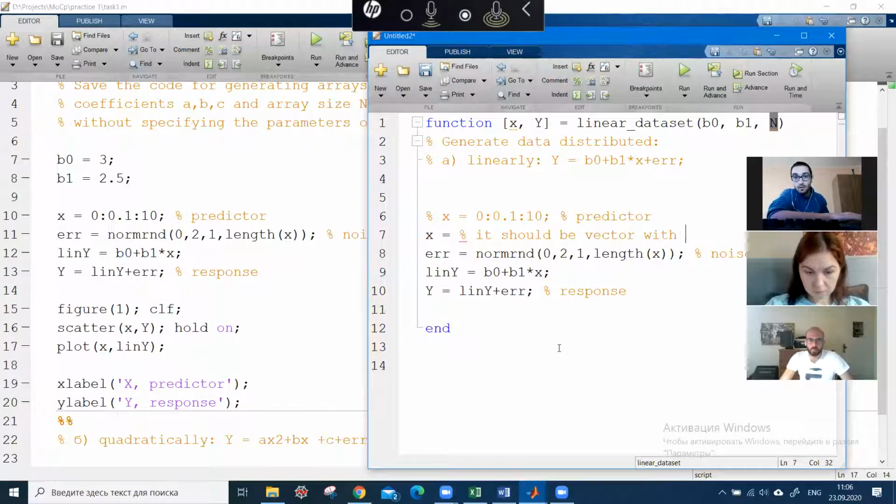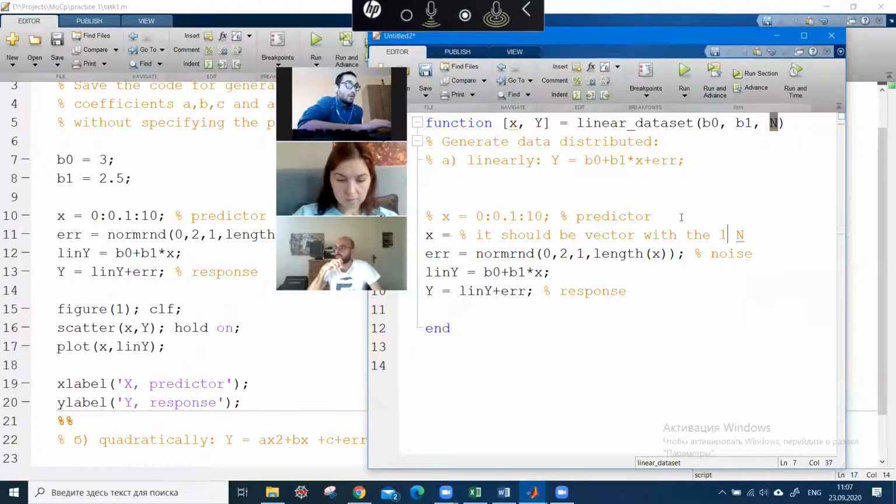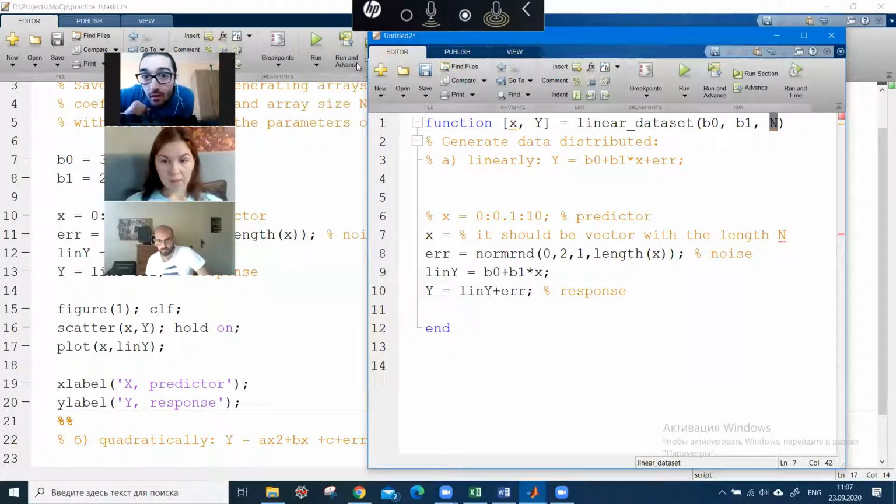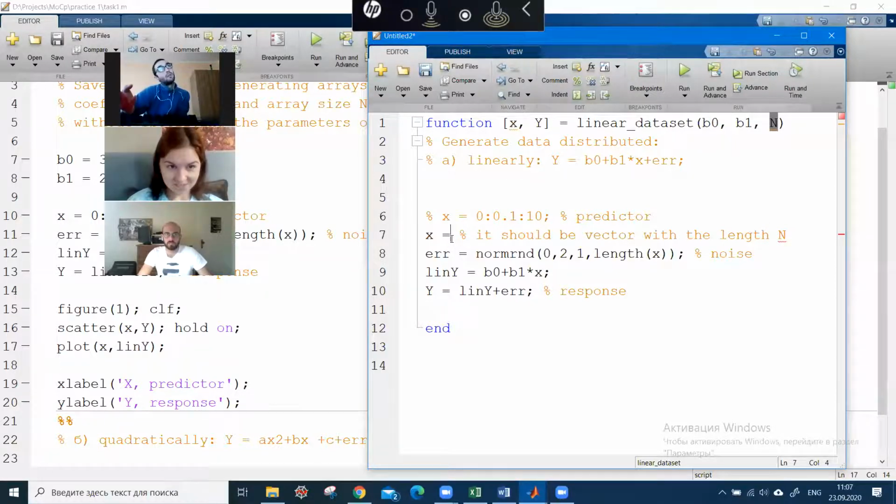Can't we just replace the last, let's say, in x equals to 0, we can just add n instead of the last. Yes, but you see that in this case you will have step 1. Yes, the step will be fixed either way. You can just choose a step, choose n and divide it by the step. But also minus step, so n minus 1. So it may be like this.